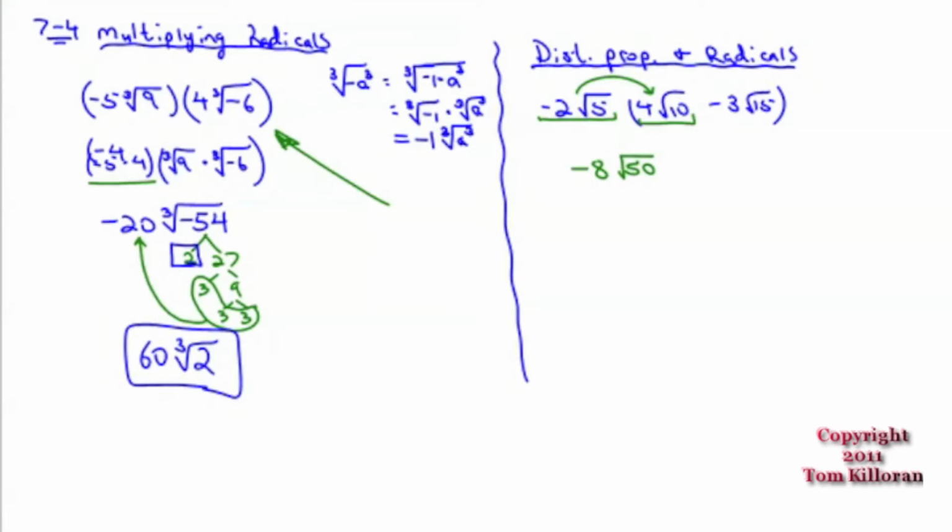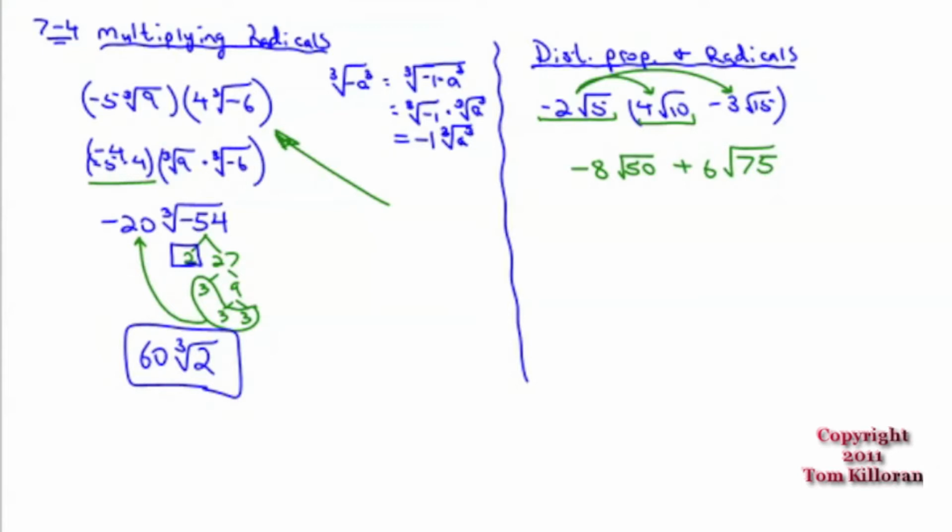All right, and then you take the negative 2 square roots of 5 and multiply it by negative 3 square roots of 15. And again, you're going to use that commutative property. Get the numbers next to each other. This is head work. Negative 2 times negative 3? Positive 6. Square root of 5 times square root of 15? Square root of 75. I was doing 10 and 15.